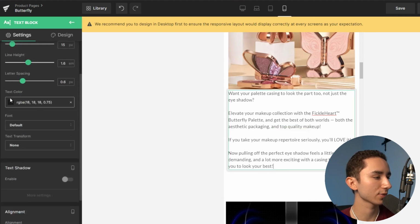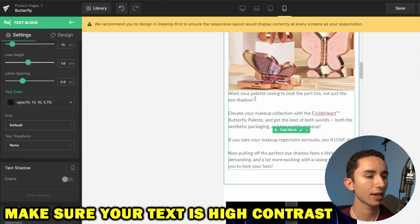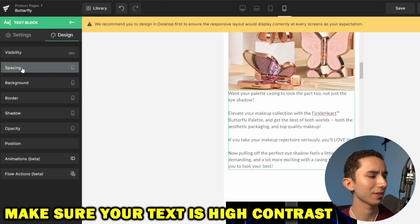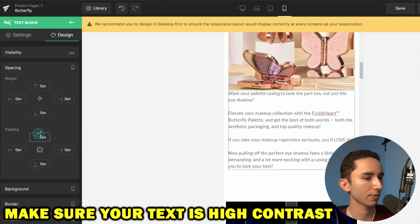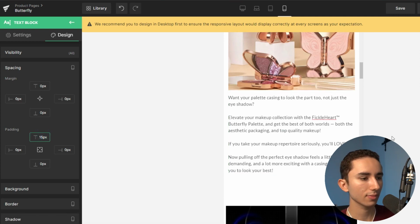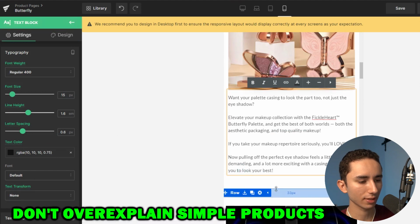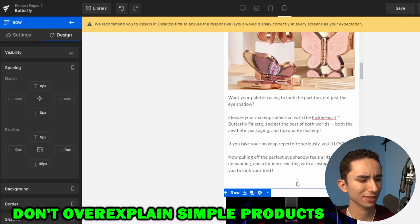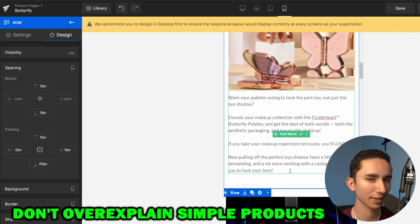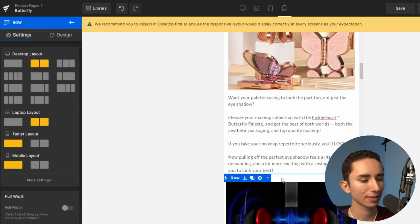Now, when it comes to the actual text color, I'm gonna make it all black, just like this. Now, I would say for the spacing, I'm not a big fan of how it's spaced right now, so I'm gonna add a bit of padding. So we'll do, let's say 15, just like this. Not too shabby. Got a bit of space at the bottom also. So we would want to get rid of all of this because again, it's just wasted real estate. So I'm going to drag that on up. And then again, we have a little bit of padding, I would say right here.